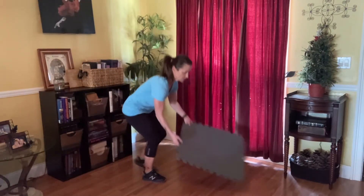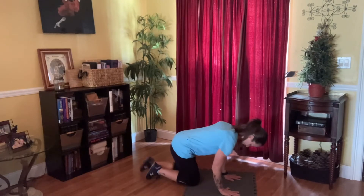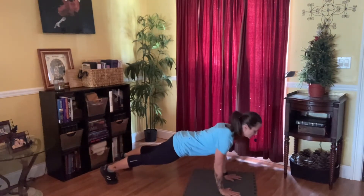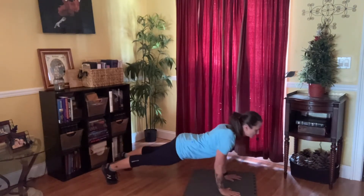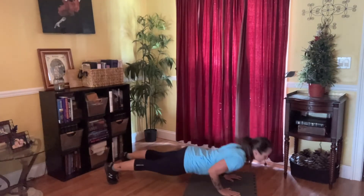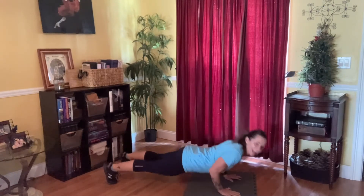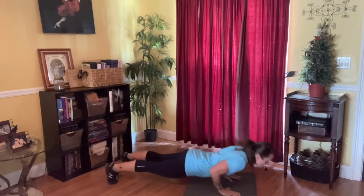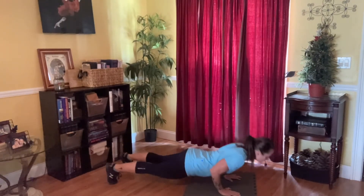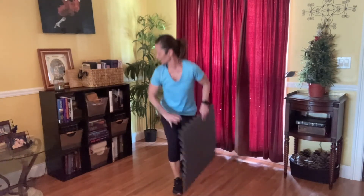If you have a mat or towel, put it down. We're going to get ready for our tricep push-ups. Your hands come in really close, elbows at your side, in a high plank, going as low as you can. Inhale, prepare, exhale, begin. It's really important to target your triceps — don't allow your elbows to come away from your body. Core is in tight, don't drop your head, keep your gaze straight ahead. Halfway there — targeting our triceps, secondary core. Five seconds. And release — take the 20 seconds, shaking out your muscles.